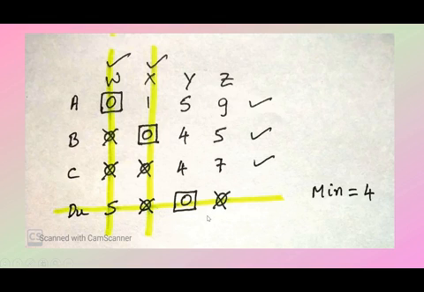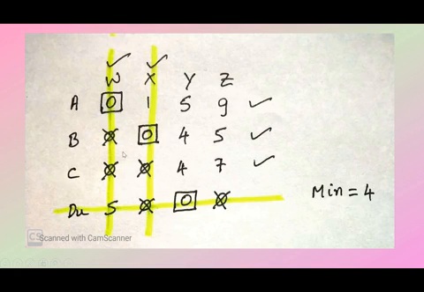Right? Now check the number of zeros. First column has 3 zeros. Second column has 2 zeros. Fourth column does not have a zero. So minimum number of zeros is column X. So in that, the first zero I encounter, I put an assignment, cross the zeros in the same row, same column. So now in column number 1, how many zeros I have? 2 zeros are left. The first zero that I get, I make an assignment, cross off the zeros in the same column. So now how many assignments did we get? Now we have got 3 assignments. How many we were supposed to get? 4. So still we have not arrived at the answer.